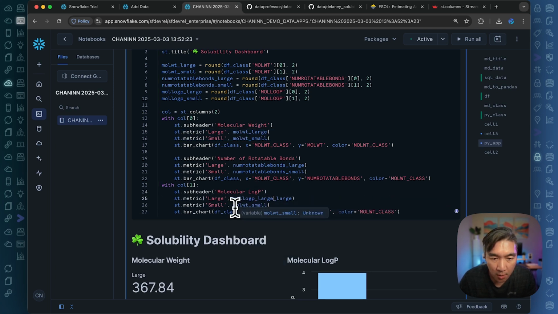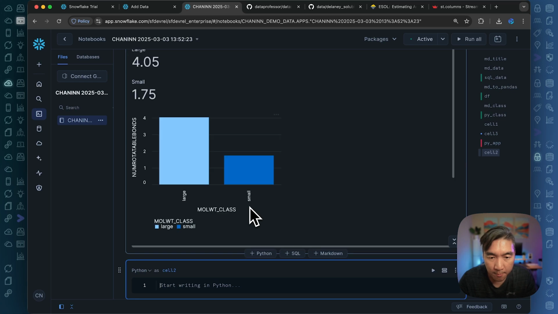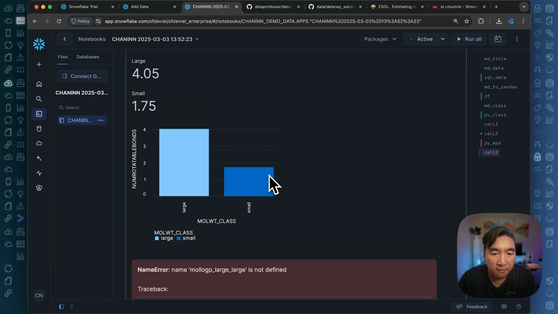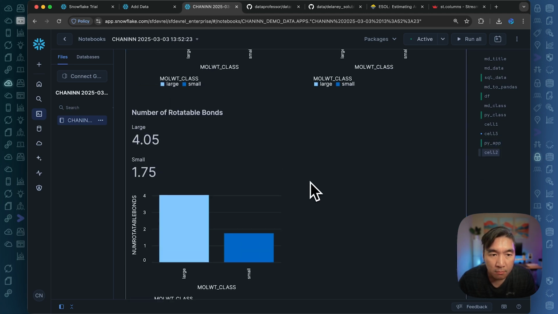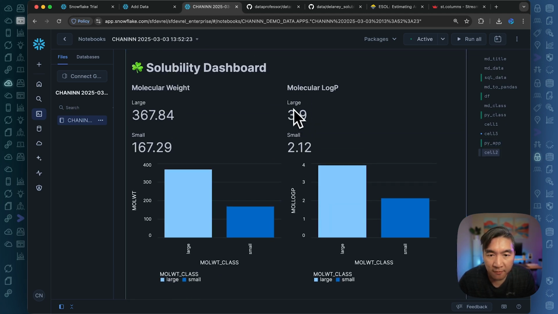MolLogP. Not defined. Oh, okay, I defined it twice. I'll delete it here. All right. There we go. So we have it for the large molecular weight and we have it for the small. Okay, very cool.